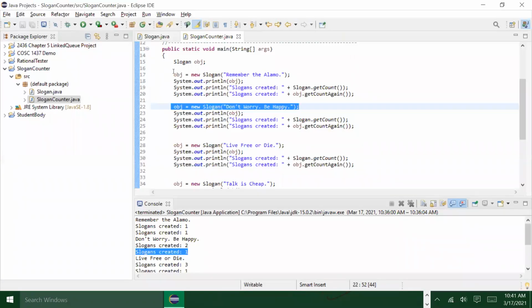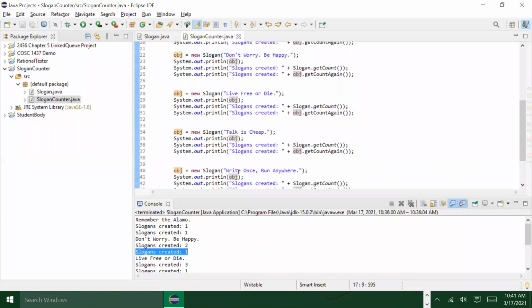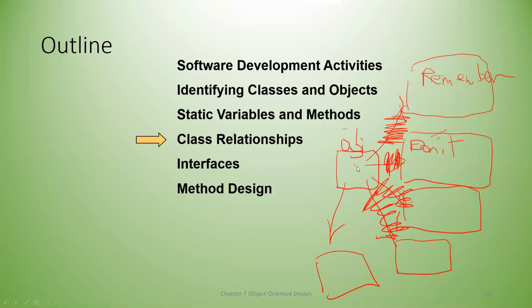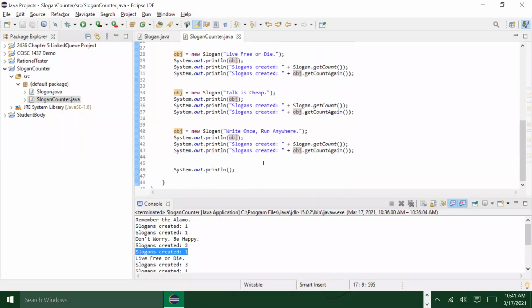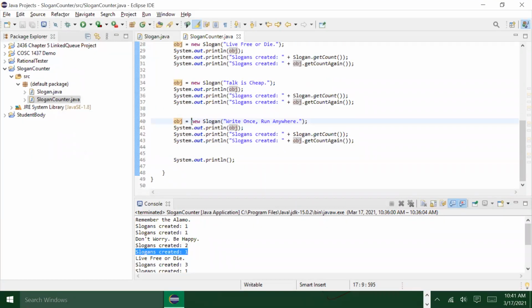So the first time it is pointing to that object, the second time it is pointing to this, and then this, and then this, and then this. So eventually, what does the object reference? It references this one object here. All the others are lost. Remember the Steve Jobs, Steve Wozniak example in chapter 3? We said Steve Wozniak was lost. He is garbage.